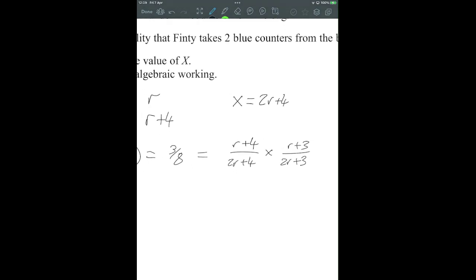I don't like fractions. If I can help it, I don't like having fractions in my equations. So I'm going to multiply up by all of the denominators. On this side, I gain the denominators of the other side. I'm always writing an X there where I wanted to write an R. So I've gained the denominators there, and I'm also going to multiply up by the 8 on the other side. So kind of a cross multiplying style thing. We lose the denominators on the left, they appear on the right, lose the denominators on the right, they appear on the left.